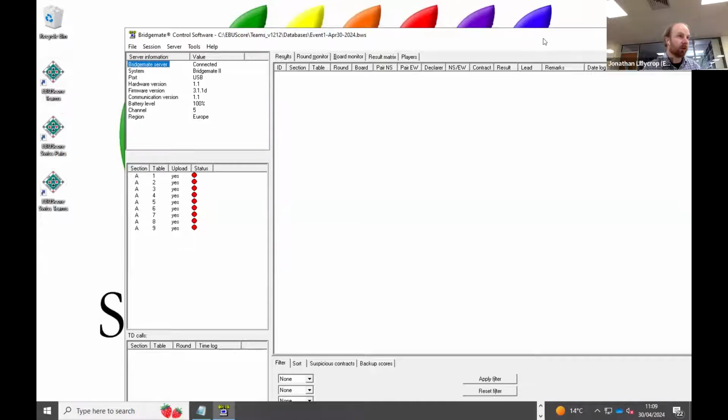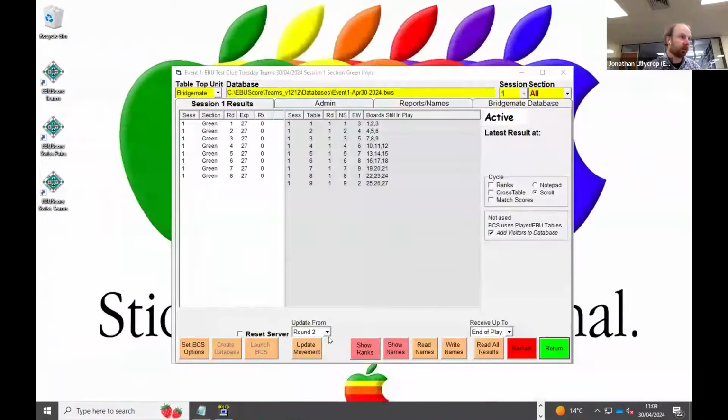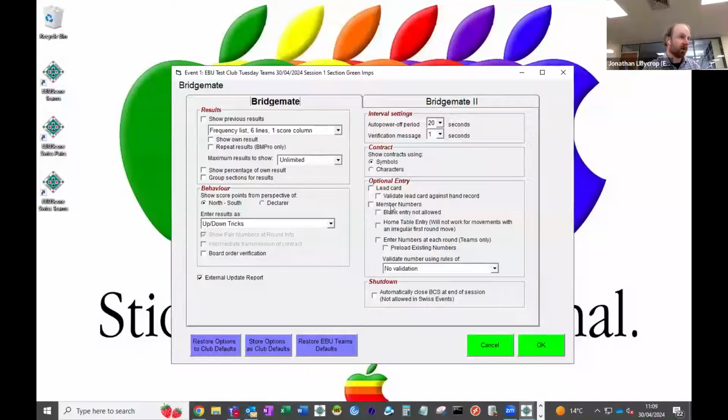You can do it the other way, provided you're playing a regular movement, and you'll see that in set BCS options, under member numbers, you've got home table entry. So if you do want them to put in their numbers before they move to the first round, you can do that. But the standard way is to get them to move to the first round and then put in their numbers. So for that reason, you probably don't want to launch the BridgeMates until they've moved to the first round.